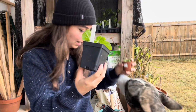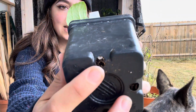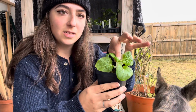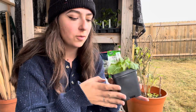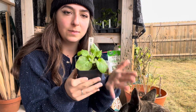So this one does have, let me put this down so I can show you. This one does have some right in here. It's kind of hard to tell. So this one would be a good candidate to go out in the garden at this point, but it's always good to do a tug test to make sure. Sometimes they take a while. And then when you're taking it out, sort of make sure that it's firm in the pot and it's ready to go. But that's what I like to do in sort of setting these seedlings up for success so that they're nice and big and beautiful by the time that they head out there.